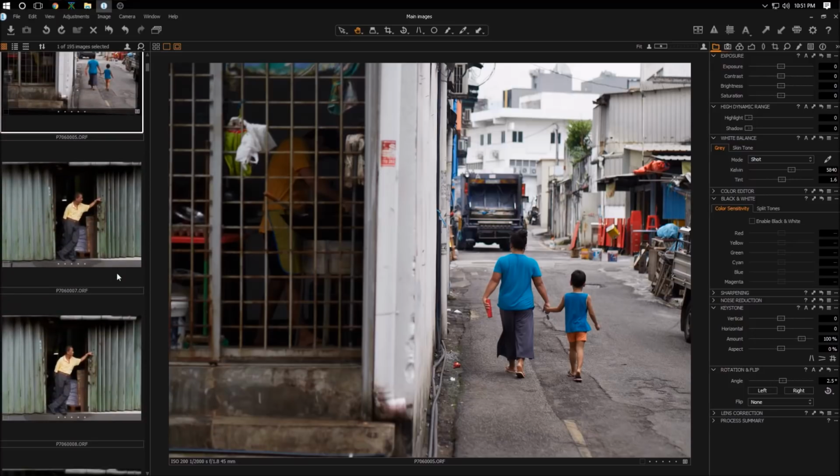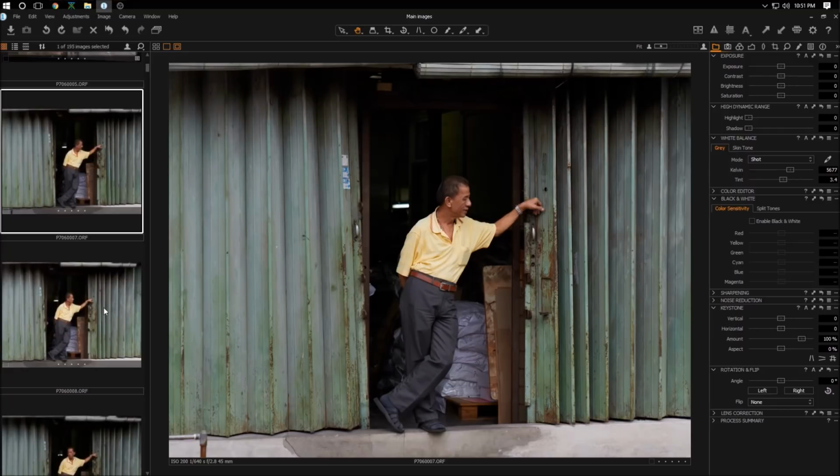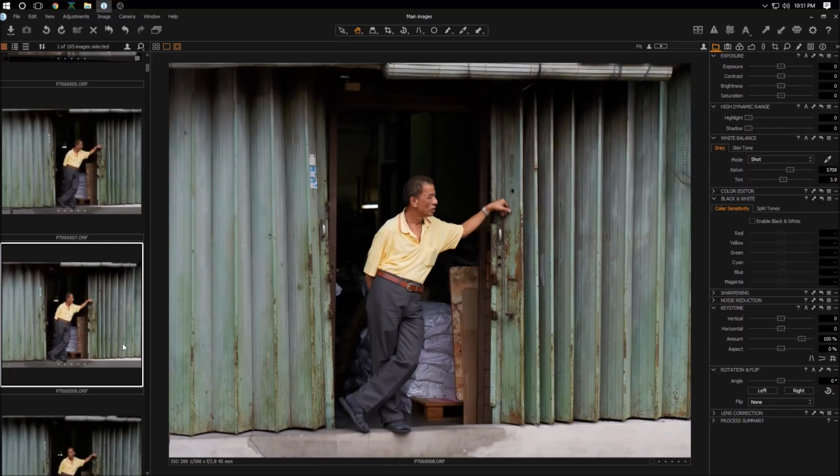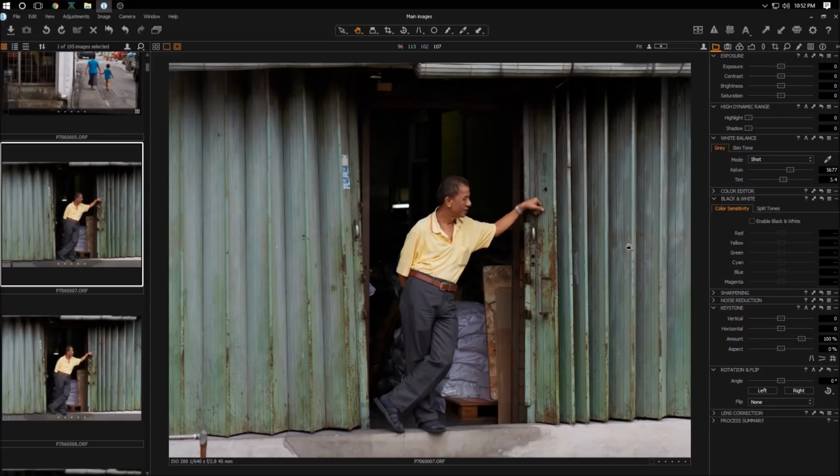Right, the first image that I really like is this gentleman with a yellow shirt against a green background, which is really good. I have just 3 shots. I think I'm gonna go with the first one, which looks the most natural. I will add a little bit of warmth in my white balance. There you go.